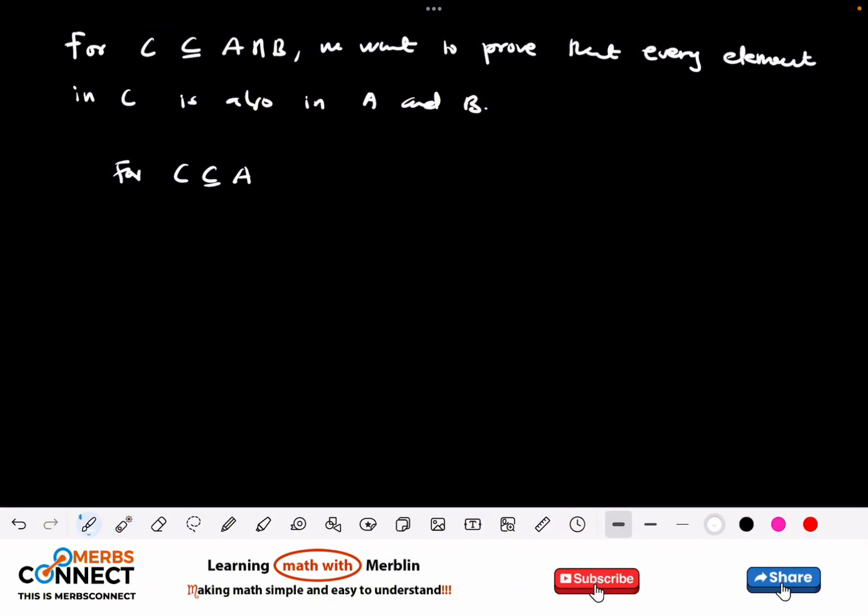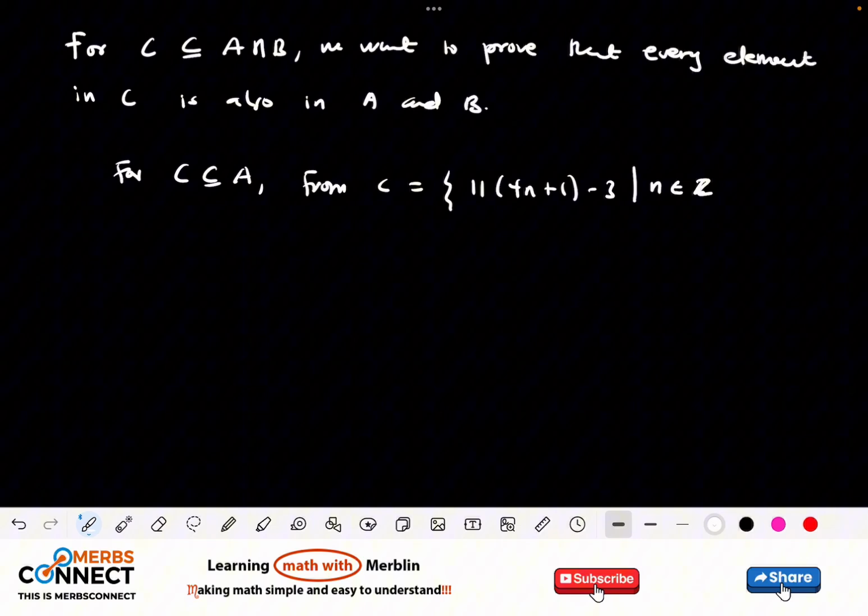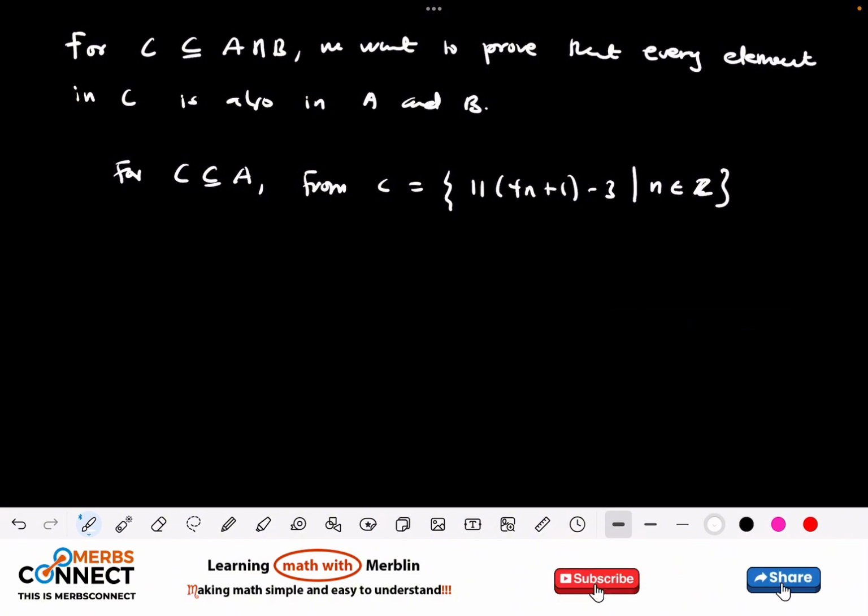So C belongs to A. Now we know that from C, C was equal to 11(4n + 1) - 3, and we said n belongs to the integers.